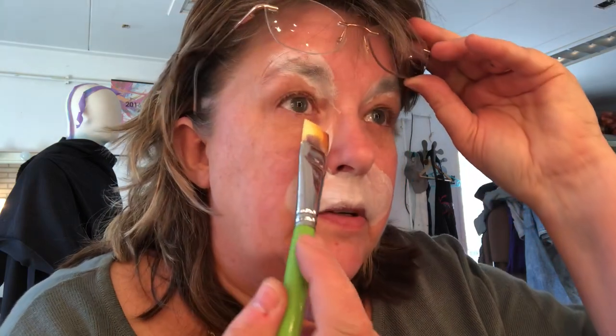And then with the brown side, let's see how we're going to do this with no glasses on, people. Wish me luck.